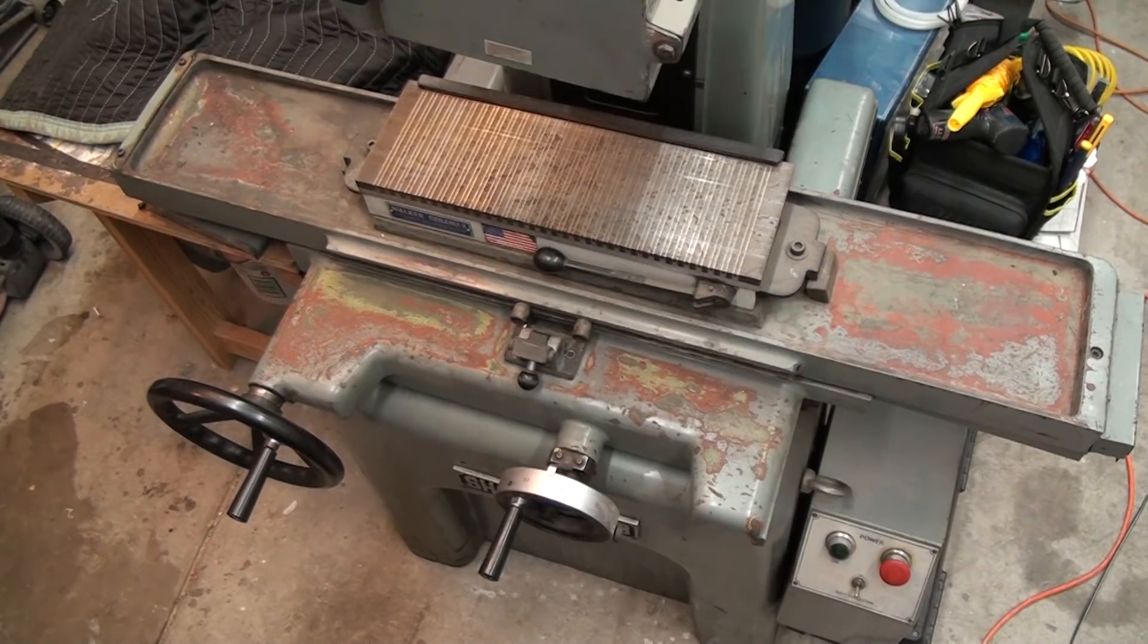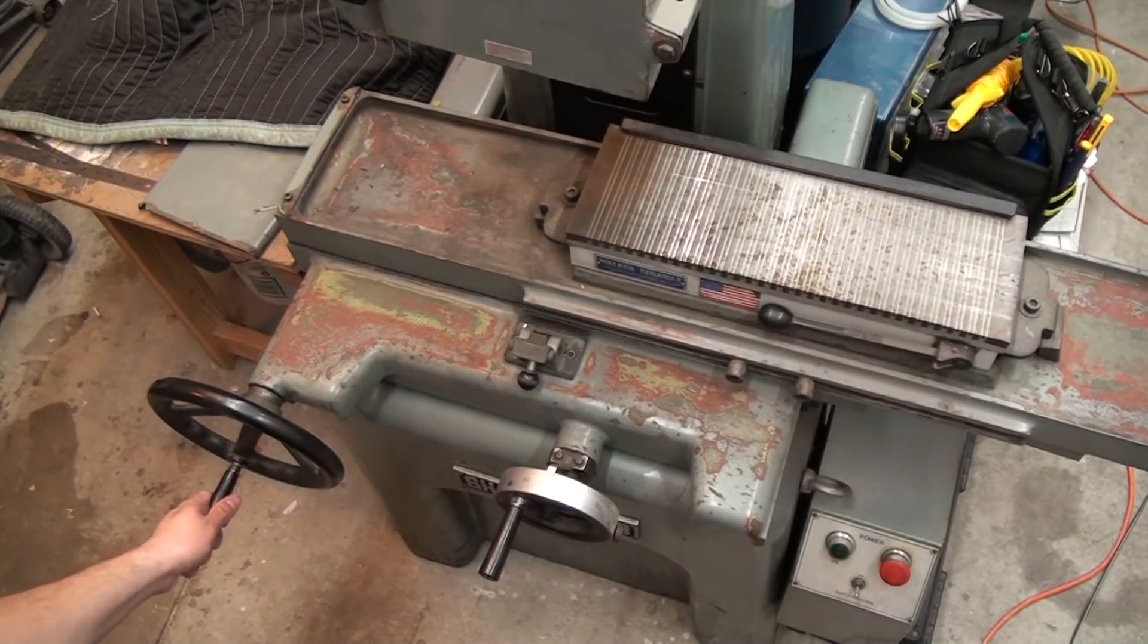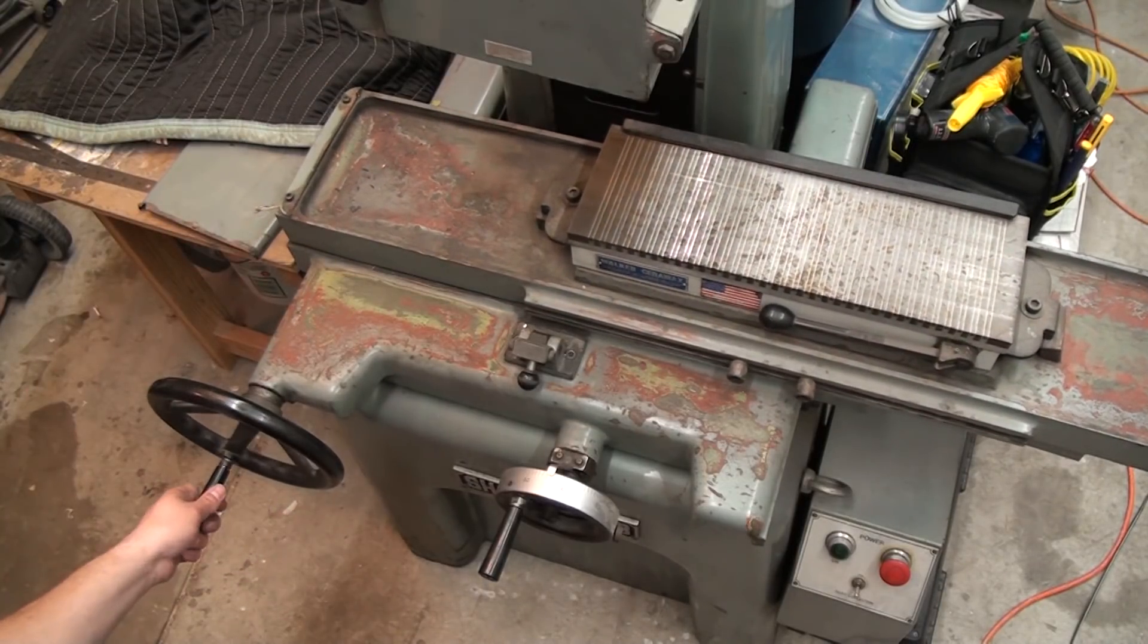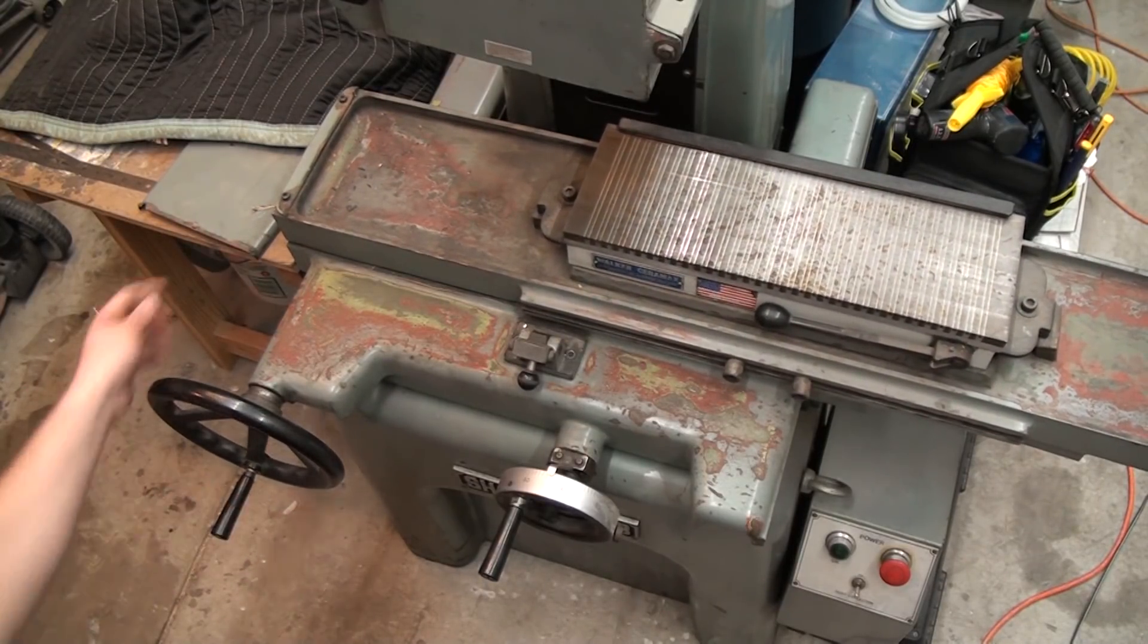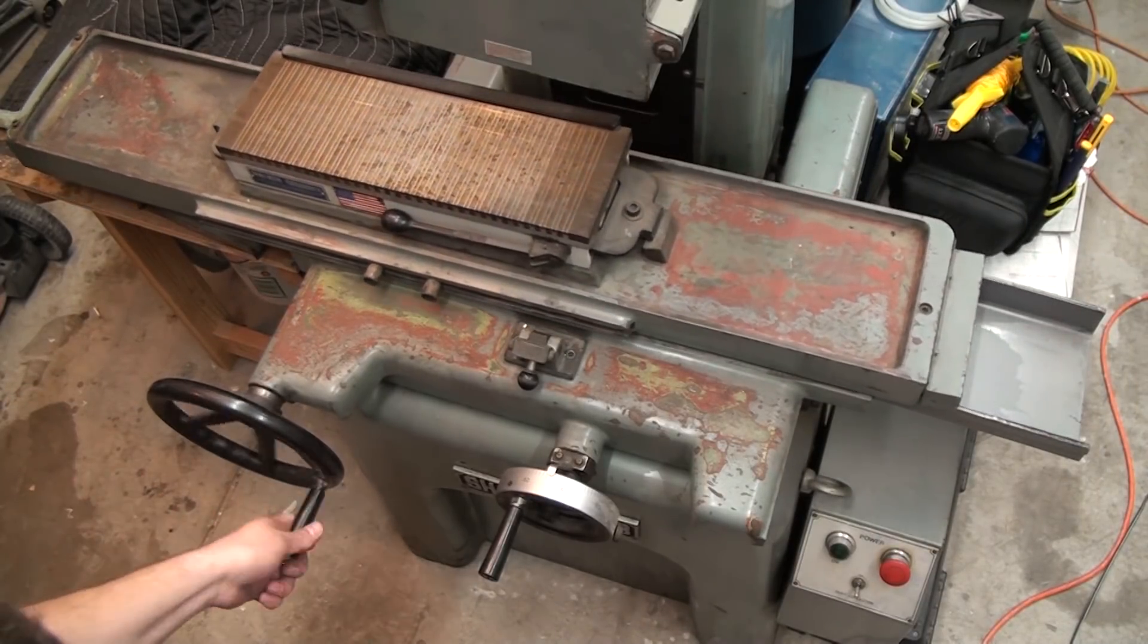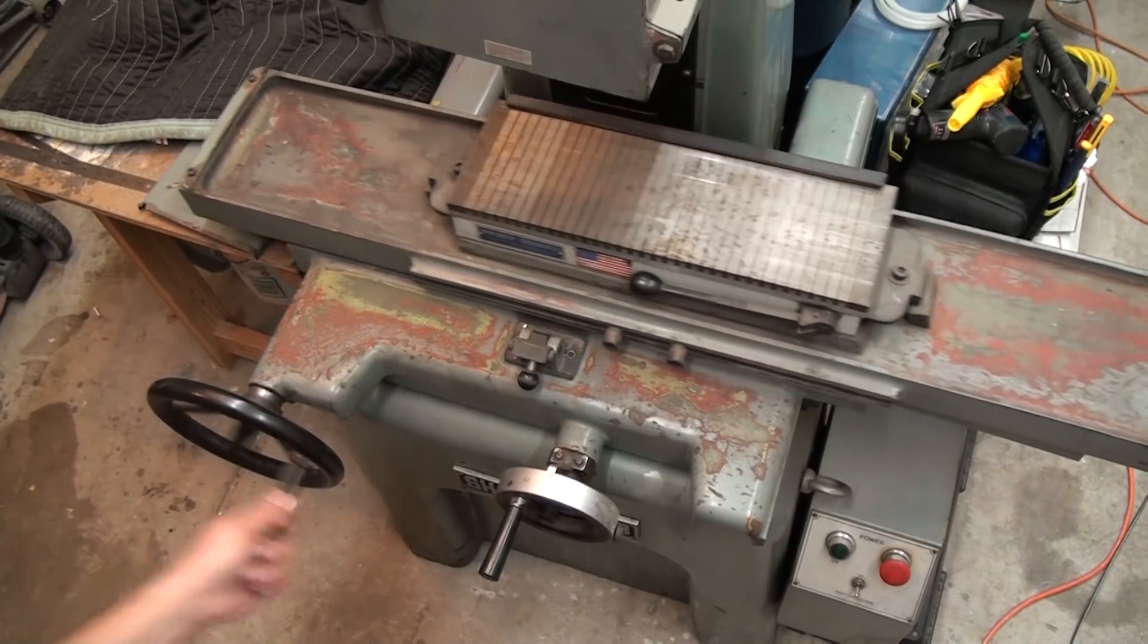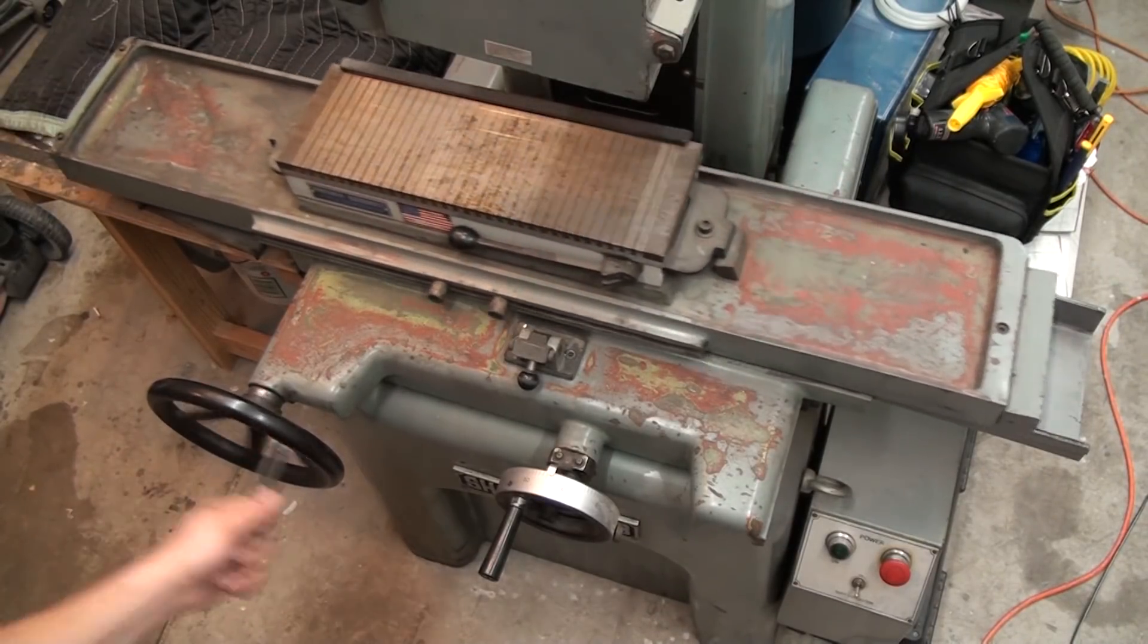All right, so here's a top-down view. I still need to move these stops out so that I can bump into those before hitting the end of the travel on the table. So right here, it looks like it goes just a quarter inch past the edge of the y-axis and on this direction, actually same thing. So I can actually look right at the ends of the table and that works pretty well.